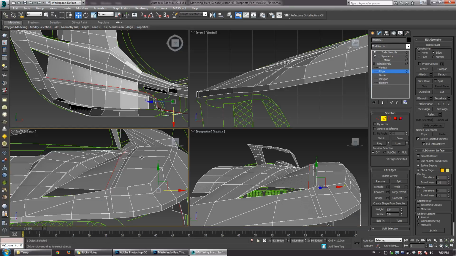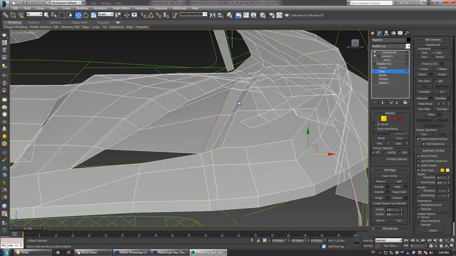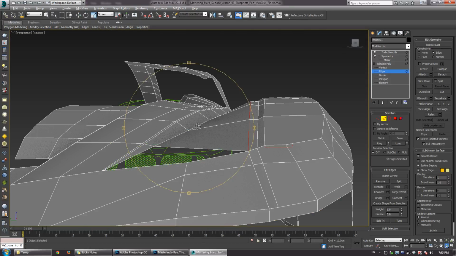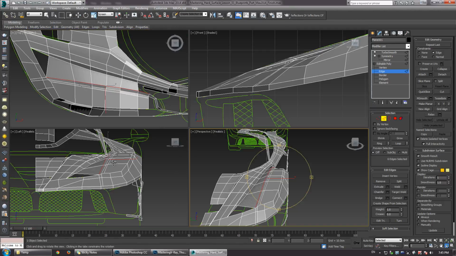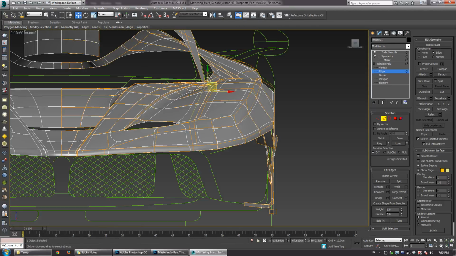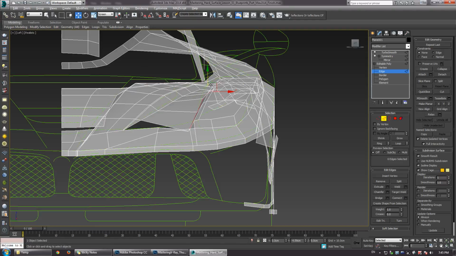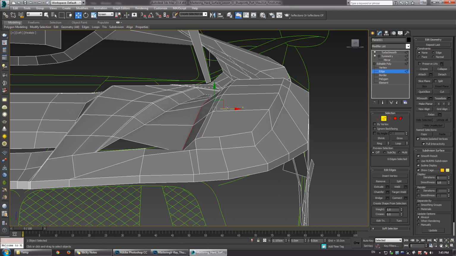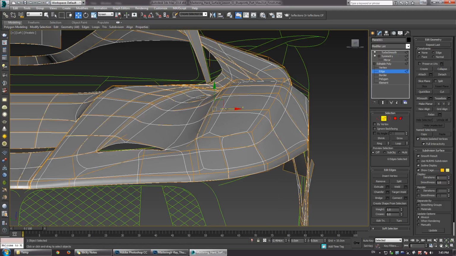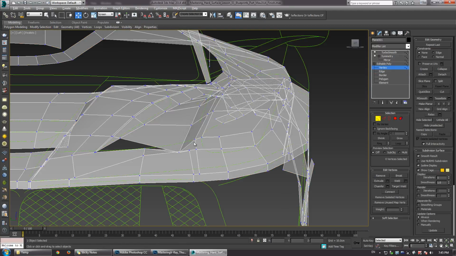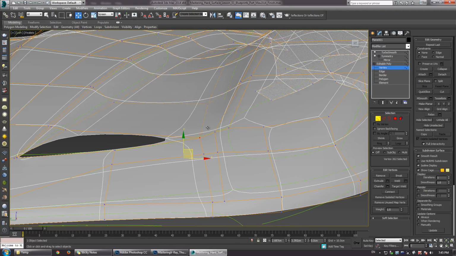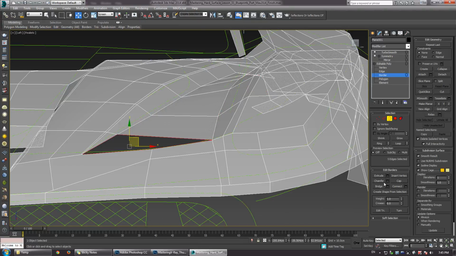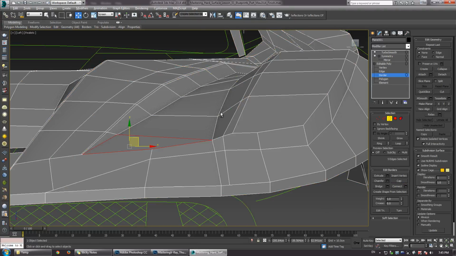But obviously this point's pretty incorrect. So what I want to do to fix that is I just want to select it. Same as usual, just unselect those parts. And I'm just going to move this point down, and in. And now I can just connect this point and just cap it off.